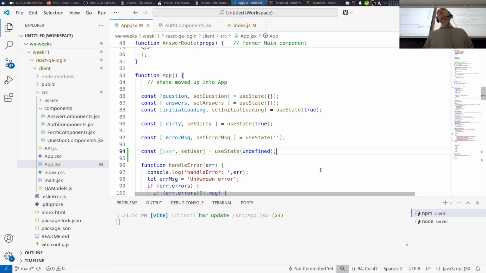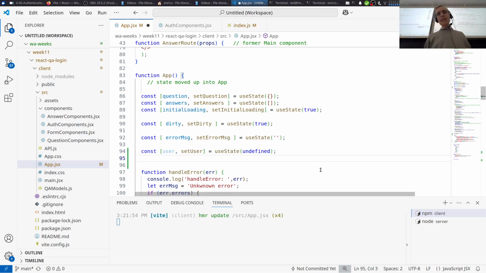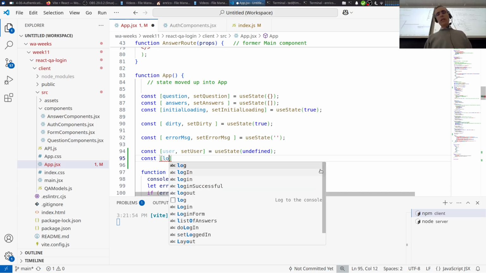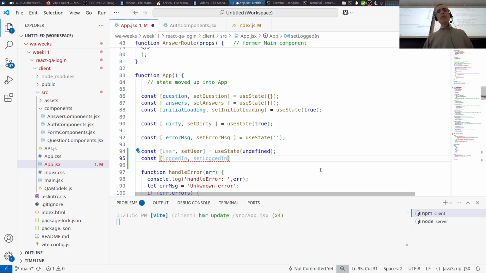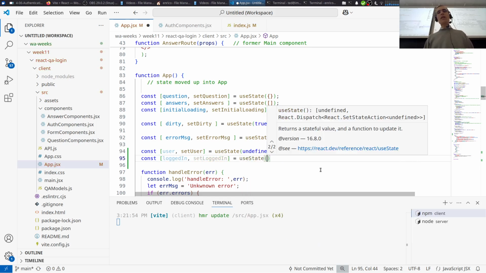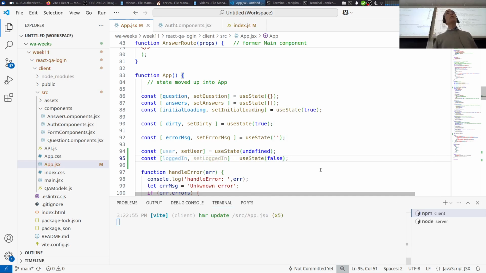In most of the code you see around, sometimes you keep two states, because one state is just to keep information about the user, like here, and another state, useful state, could be if the user has logged in or not. Logged in, set logged in. New state, in the beginning is false. So the user is not logged in yet. I mean, it's sort of duplicate state, I agree with you. But sometimes it's very convenient, okay?